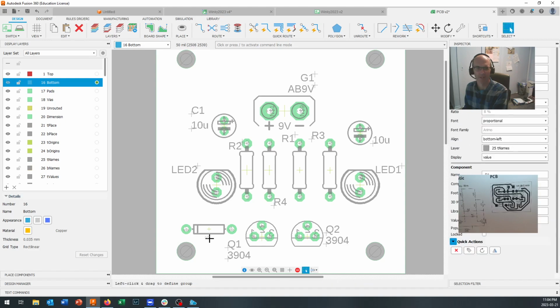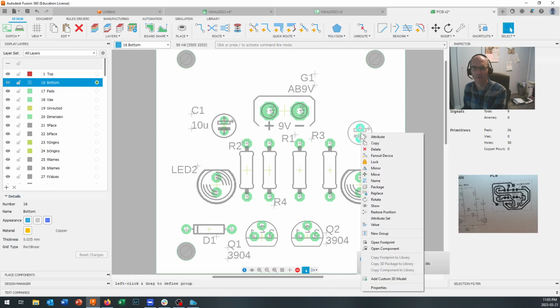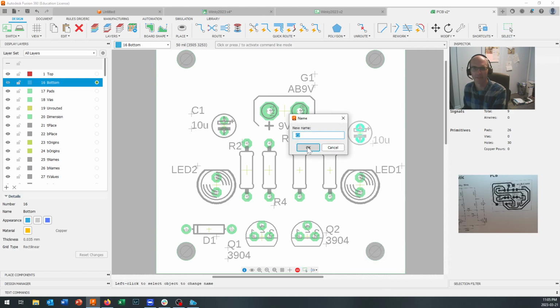Oh, there's D1. That's really tiny right down there. I'm not going to worry too much about that. Oh, there we go. We can maybe change the size of that up from 16 mil, there we go, up to 50 thousandths of an inch, so people can see that. Just trying to figure out where did C1 go. Let's go name, C2.